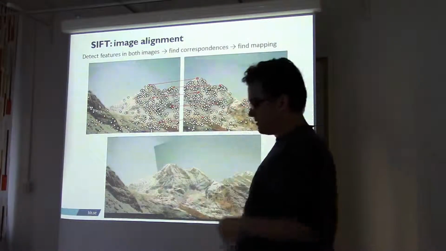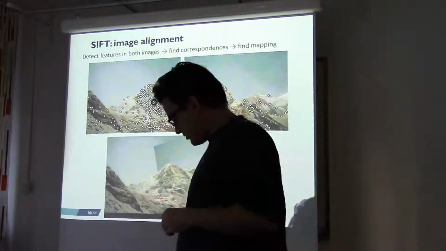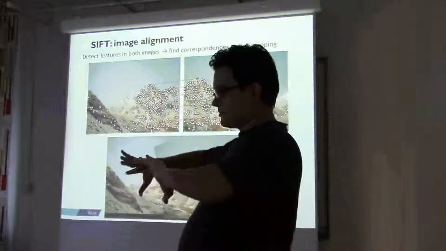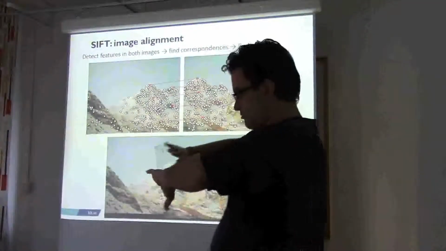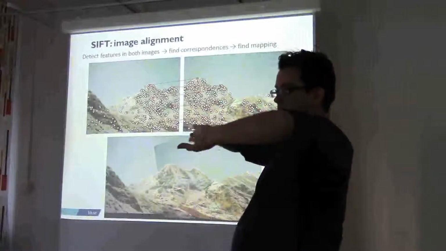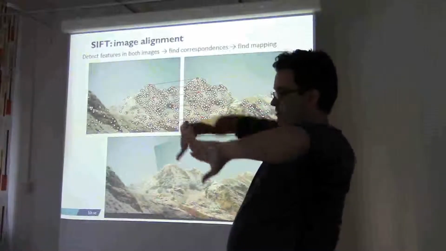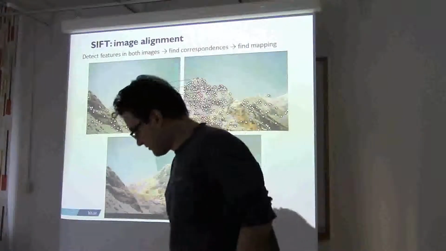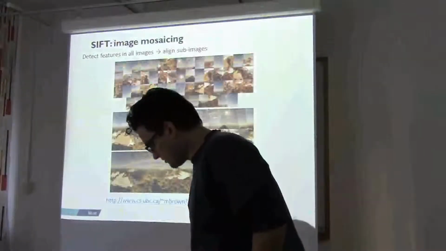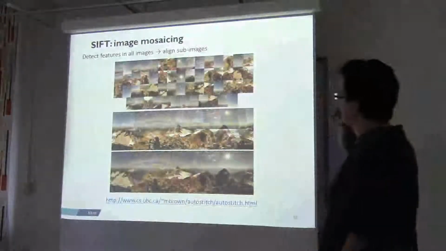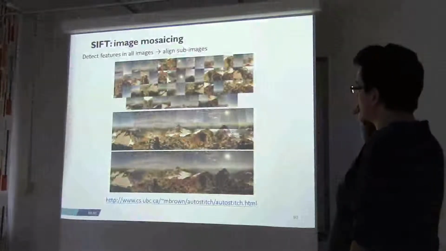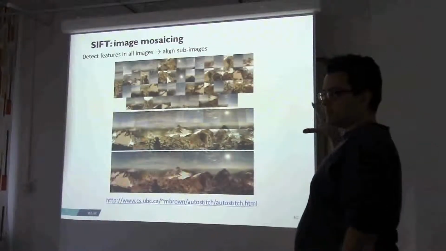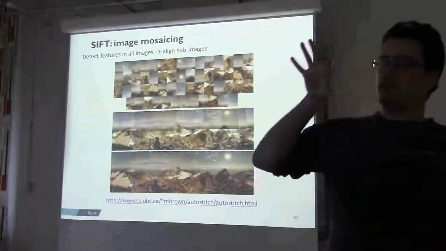With SIFT, you provide the algorithm with the points that are common in the two images. Of course, the transformation is not rigid. Especially if you have 3D rotation, it's not perfectly just rotate and translate. And then the lines are not parallel anymore. But the algorithm can help for alignment. There is a nice application. You go to this link here that you can have different sub-images. This is pretty much what is done with mobile phones now, that you can have a panorama image.